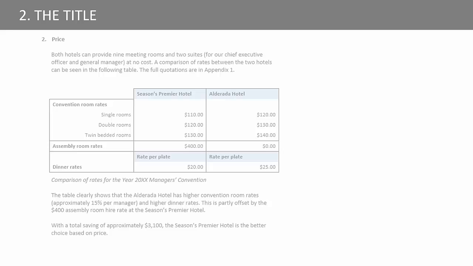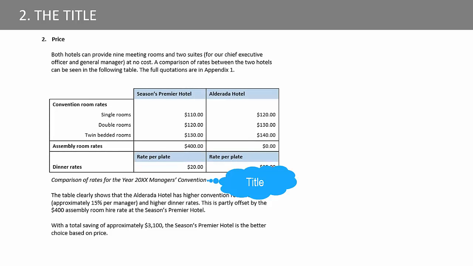Second, give each visual a title that describes its content and number the visuals by type. For example, Table 1, Table 2, and Figure 1, Figure 2. Remember to place the titles consistently above or below the visual and use the same size font as the general document text. You can offset it from the text and other headings using bold or italics.